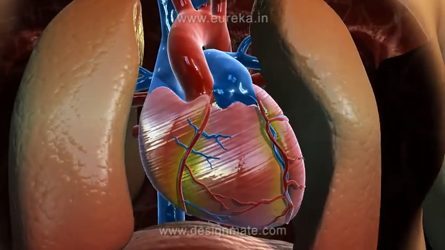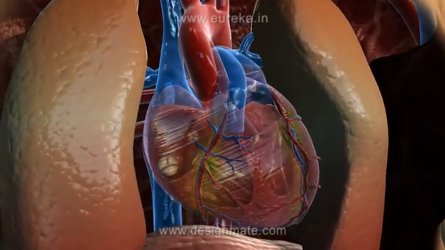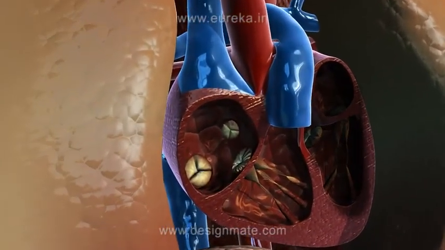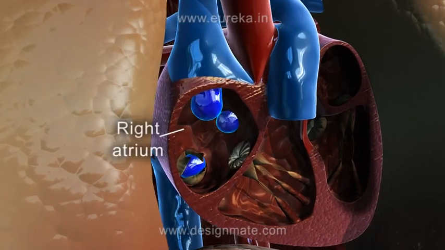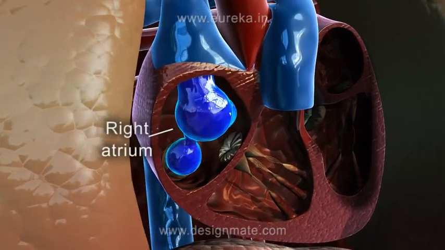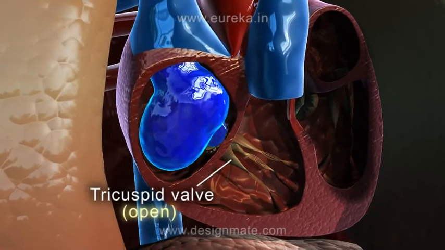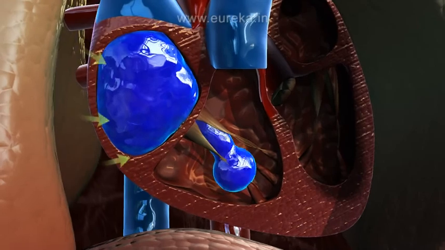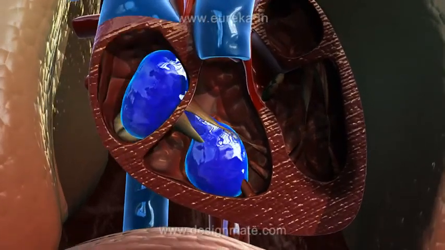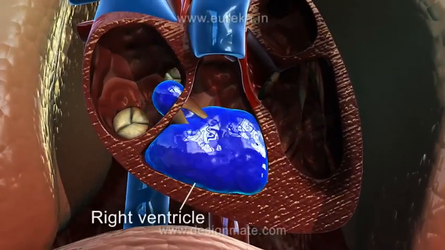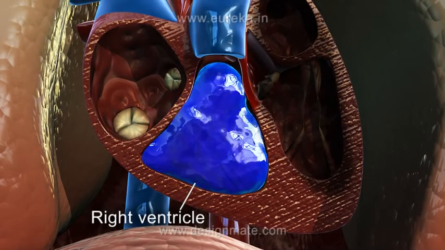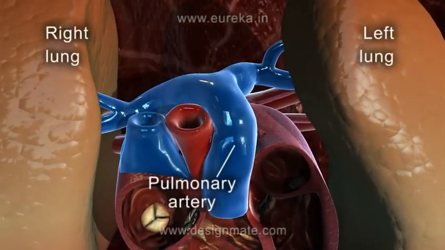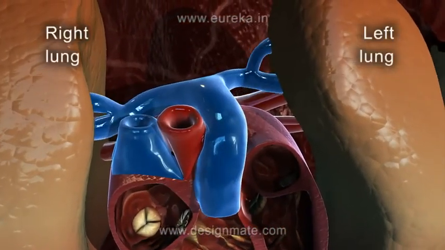The heart is a complex pumping organ. If we look at a section of the heart, we observe that it receives deoxygenated blood from different parts of the body in its right atrium. Now, the tricuspid valve opens and blood keeps flowing into the right ventricle. Then the right atrium contracts, pushing the remaining blood into the right ventricle. This in turn contracts to push the blood into the pulmonary arteries, which carries the blood to the lungs.